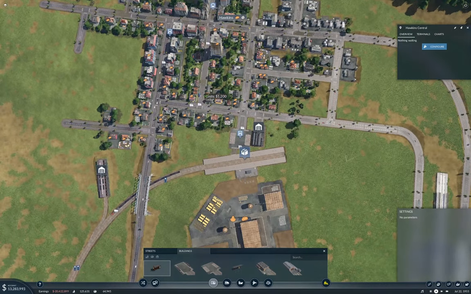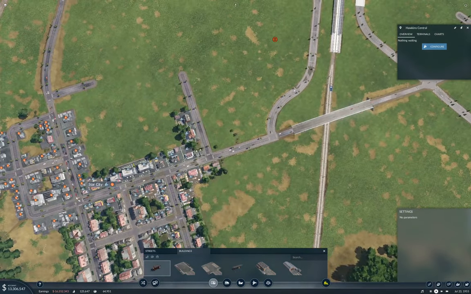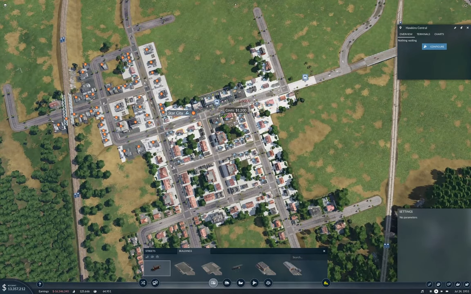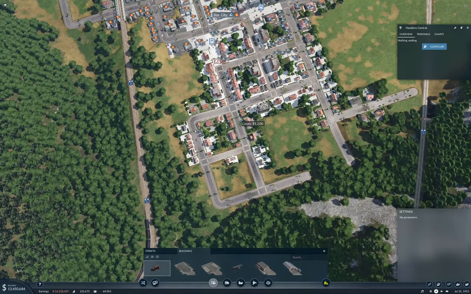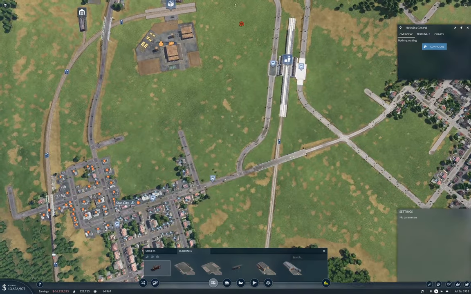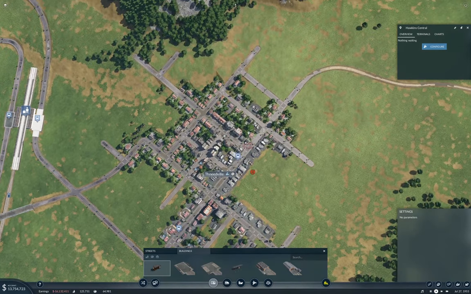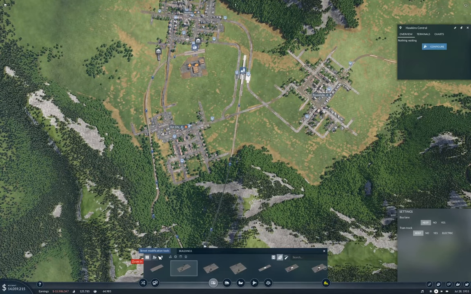Can go there and there. And there. Yeah, that should be fine. And then there. There. Yeah. Here. And I guess here. Good. And then this one can go here. And then here, yeah. And then here, and here. Yeah, I think that'll work.